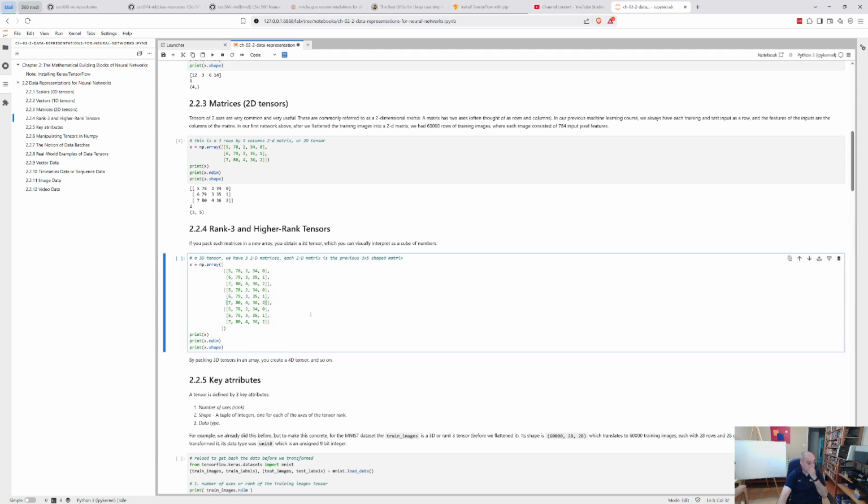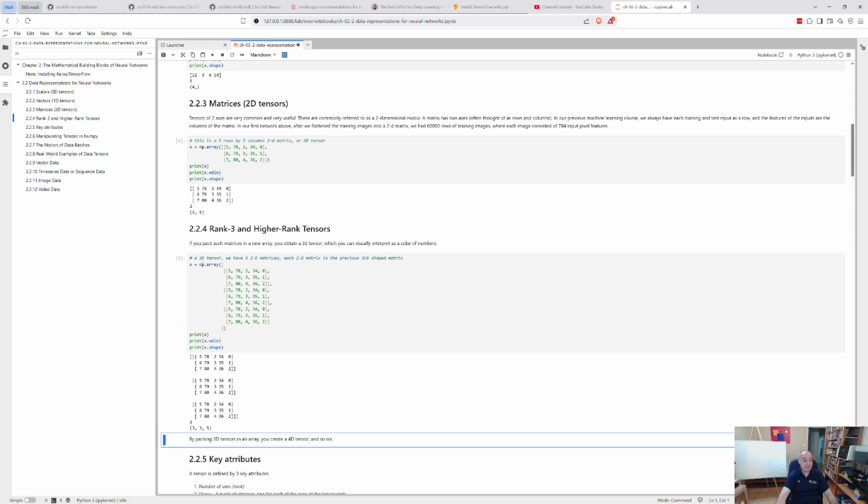We'll see some more examples with higher dimensional tensors. Rank 3 or higher tensors don't normally have special names like a vector or matrix. They're just 3-dimensional tensors, 4-dimensional tensors, or n-dimensional tensors. Here we create a 3-dimensional tensor.